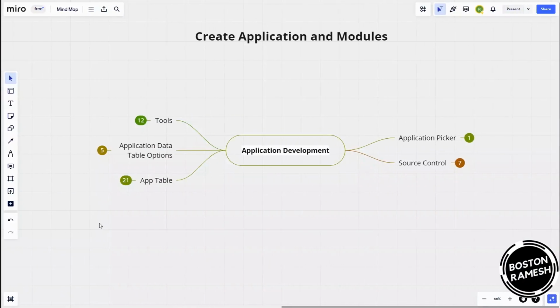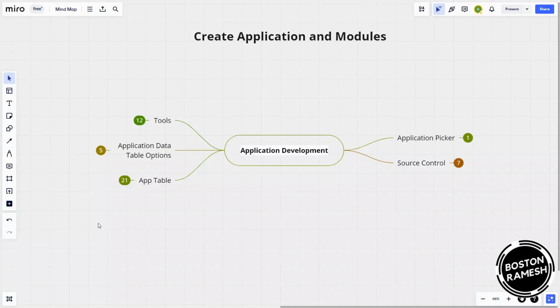I started using the Miro application and the mind map tool since my last video, and I really started liking it because it is helping me put together all the key aspects of what I'm learning in every module. And then I'm trying to connect the dots so that I can go back and refer to these mind maps while I'm taking that final step before I take my exam.